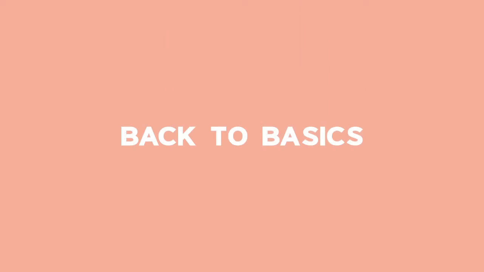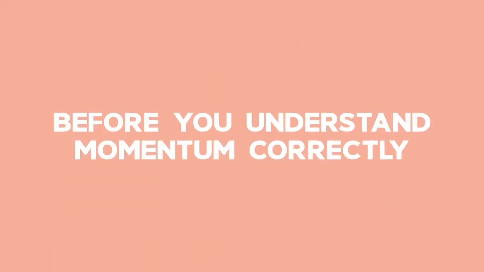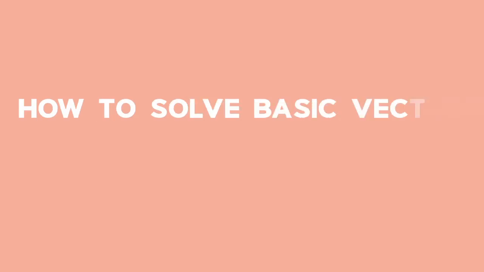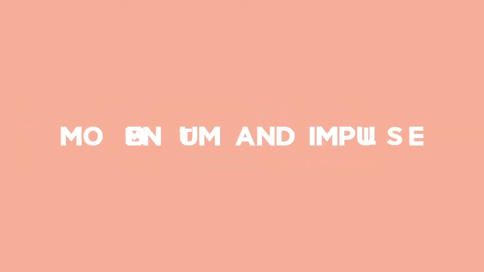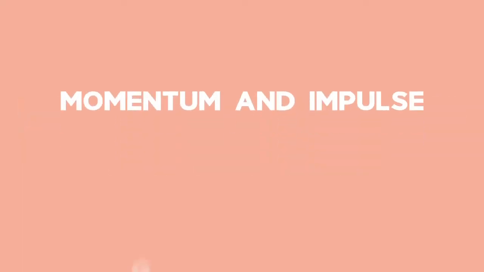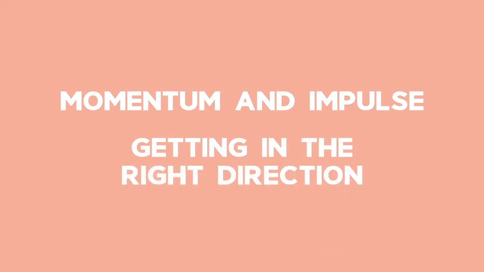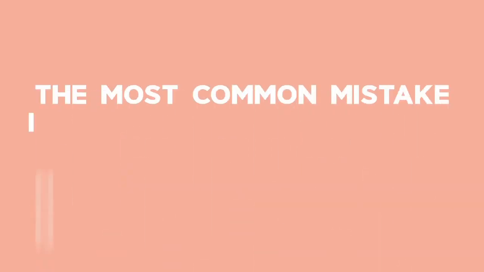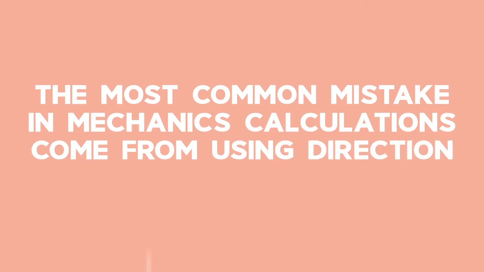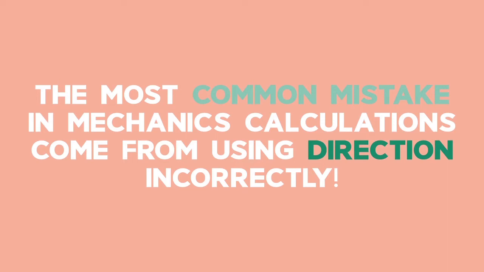Welcome back to basics. Before you understand momentum correctly, you need to know how to solve basic vector questions and understand how they work. In momentum and impulse questions, you will learn about vectors, and using them correctly is all about direction. Pay very close attention to the direction when dealing with vectors of any kind. They are the most common area where things go wrong in calculations.